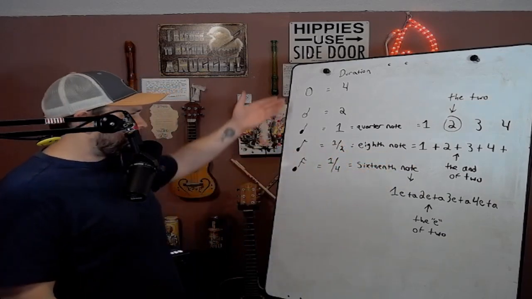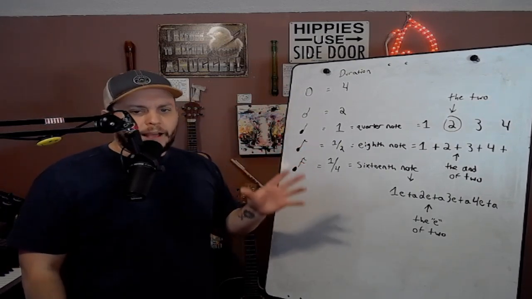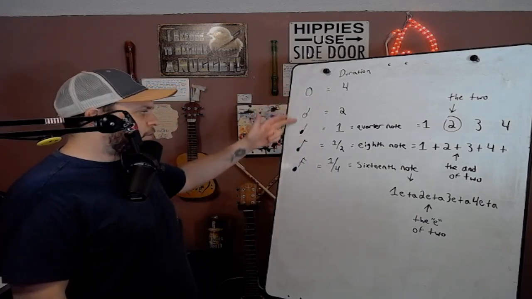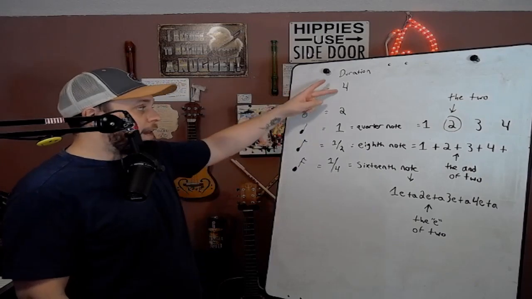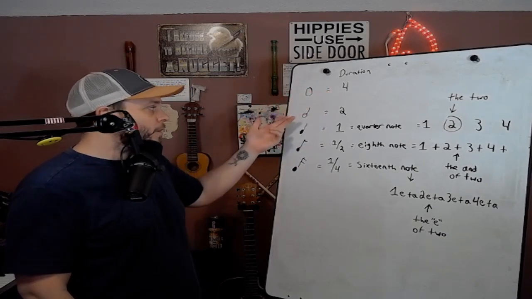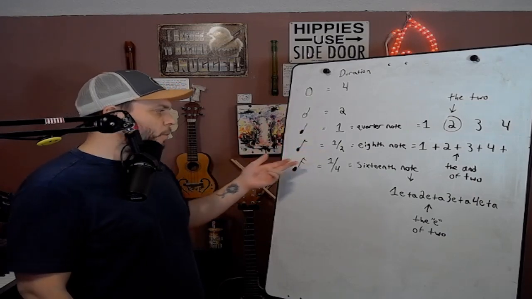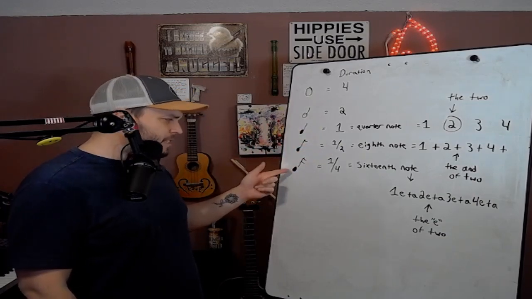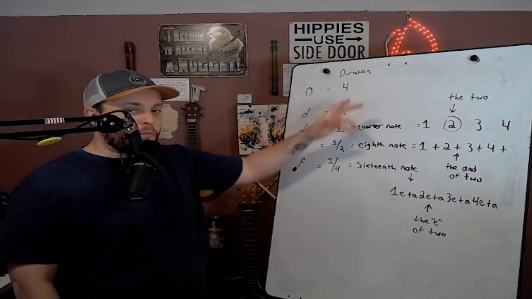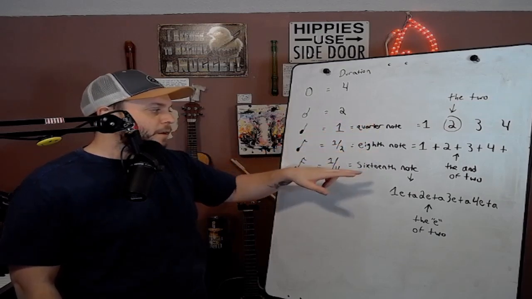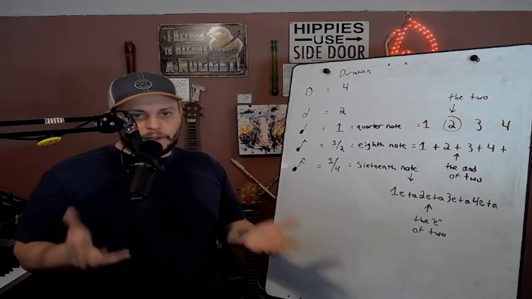So here goes. If you look at this little chart here on the left, we have a little bit of a review from our last rhythm lesson. We have the symbols for the rhythms here on the left, and we have their value or their duration here on the right-hand column. Whole note is worth 4, half note is worth 2, quarter note is worth 1, eighth note is worth half a beat, and 16th note is worth a quarter of a beat. And if you notice, I don't have the names for all of them written here. I have the names for the quarter note, eighth note, and 16th note written out because that's going to come up in counting out loud in a couple minutes.